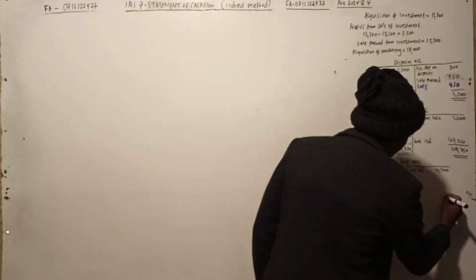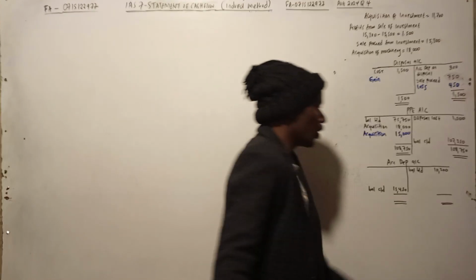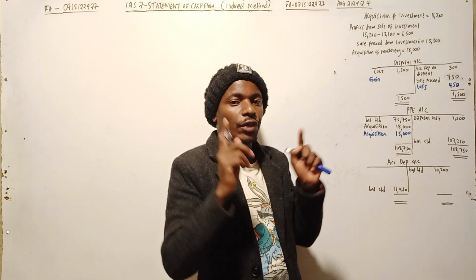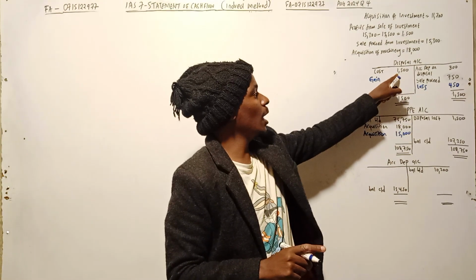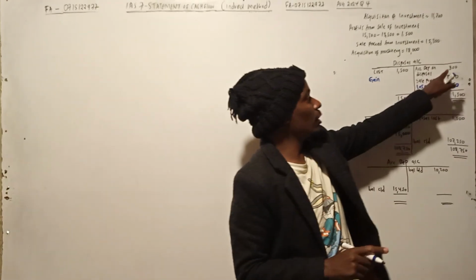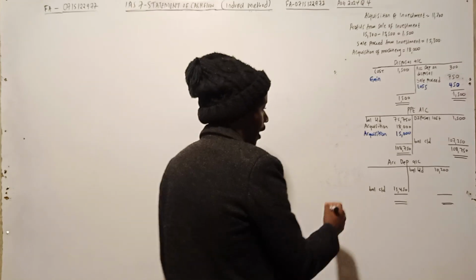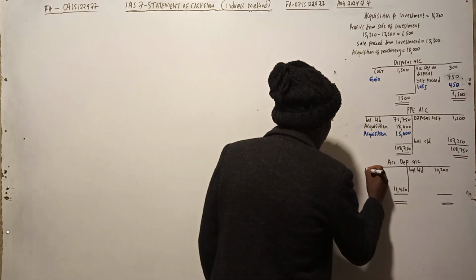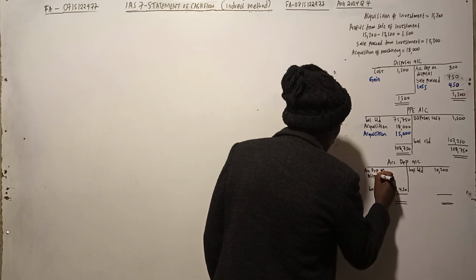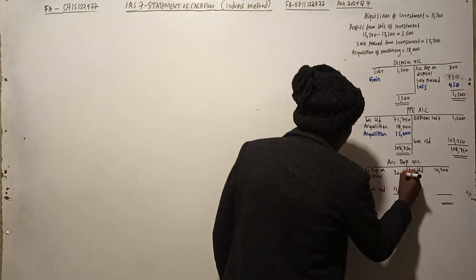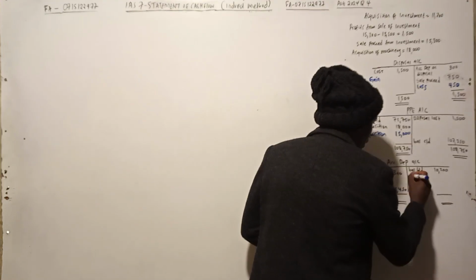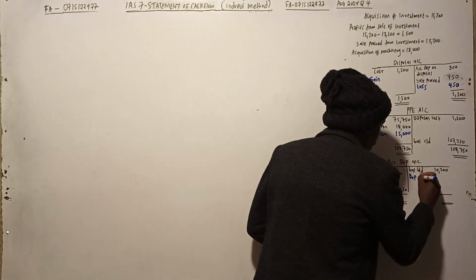Then we check any other figure which affects this account. The only item which affects this account, which we need to remove, is the accumulated depreciation of the item that was disposed. So remember tulikuwa tumeuza an item here. We had this accumulated depreciation, and lazima tuweke hapa. So we say accumulated depreciation on disposal. That's the only item, which is 300. Now we get the balancing figure. The balancing figure will be the depreciation for the year.